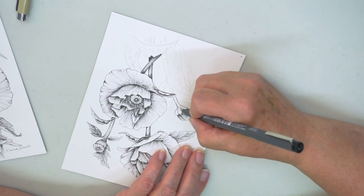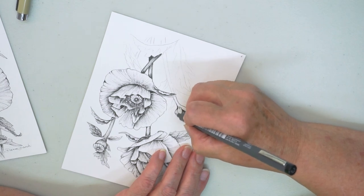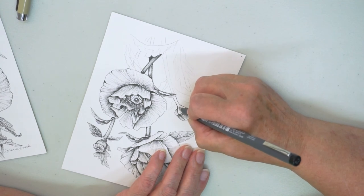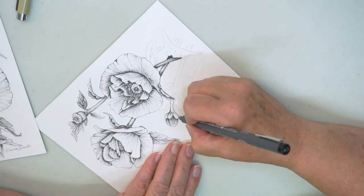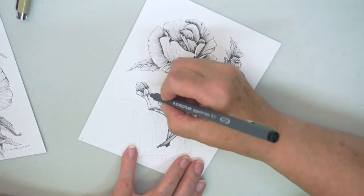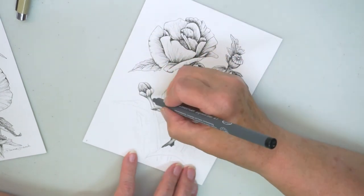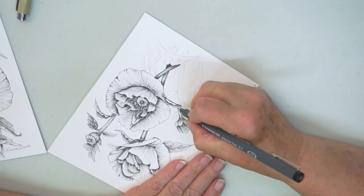Our little leaf coverings. Let's just put a little dark area in there. Bring up about three little strokes. One in the center, a couple on each side. Bring another one here. We don't need a lot of detail in there. And then bring it down into our stem. Turn it this way because I have a petal here, so I want to bring it up from the petal.